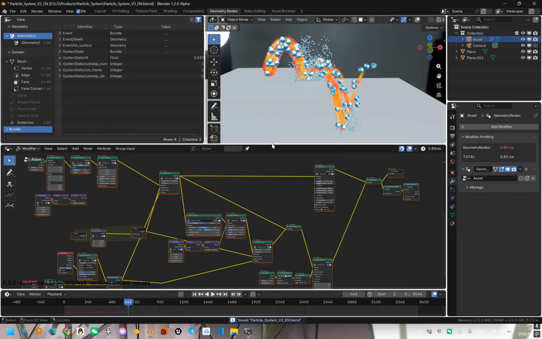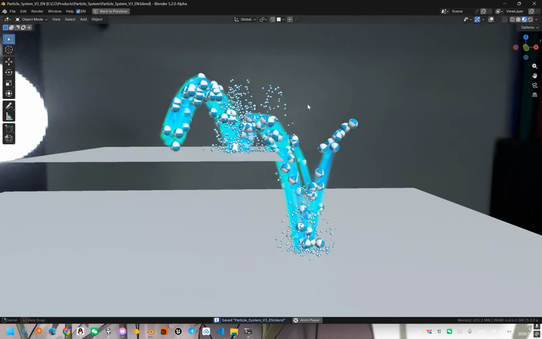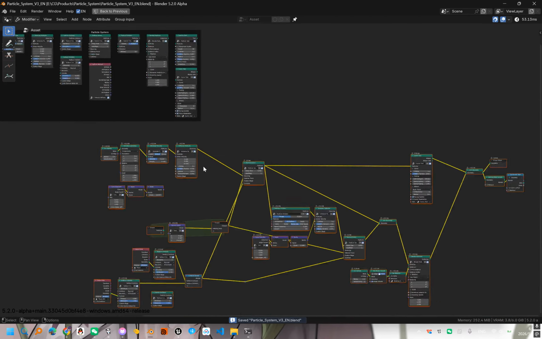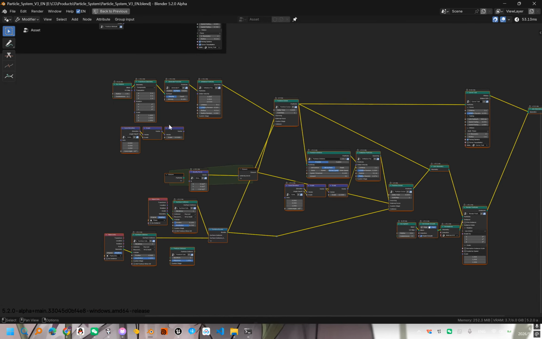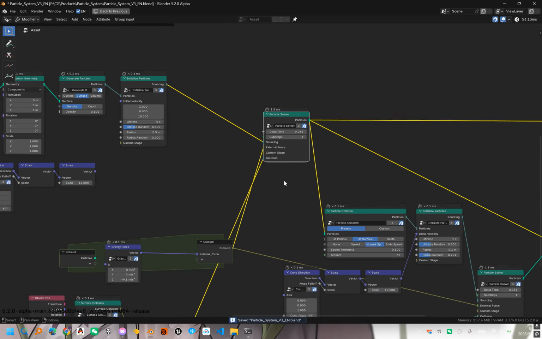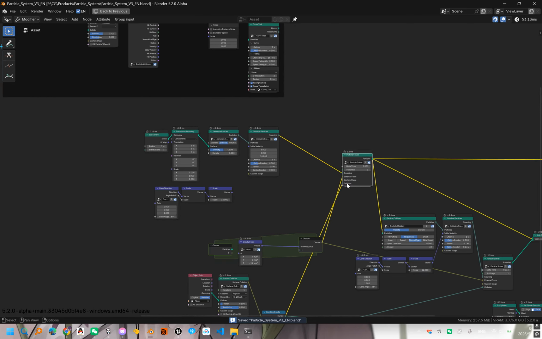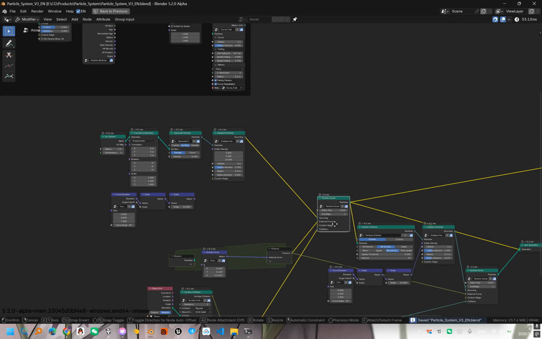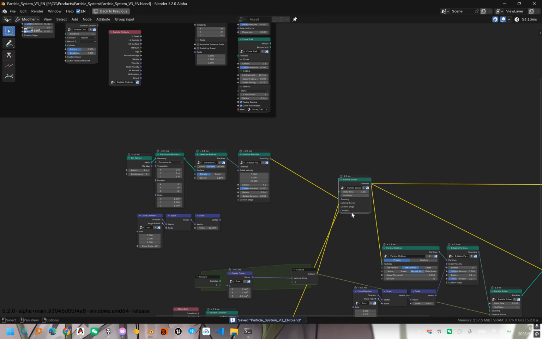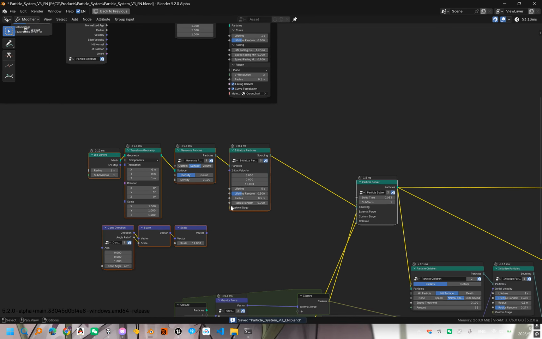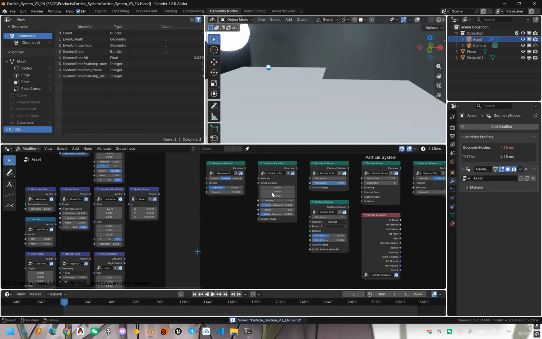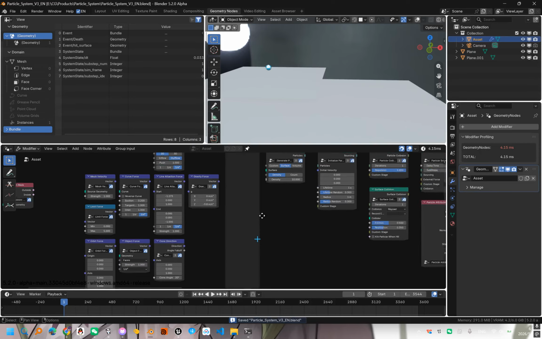Here you can see this little system, and it is quite flexible compared to the old particle system, where other people just group all the functionalities into one big node group, which is a little bit harder to control, and you need a lot of switches to avoid unnecessary calculations to save performance. But right now with the closure, we can just split the particle system into different parts. We can save a lot of performance by avoiding that unnecessary calculation.